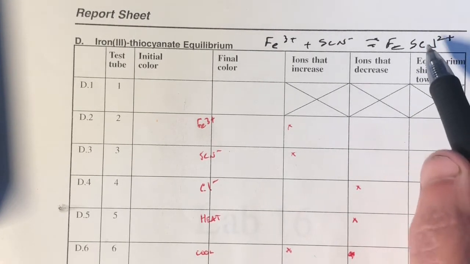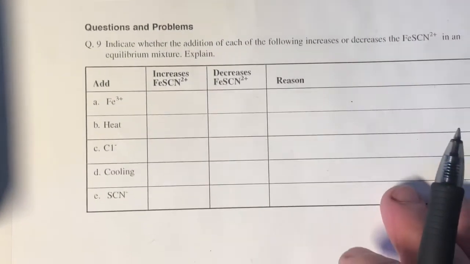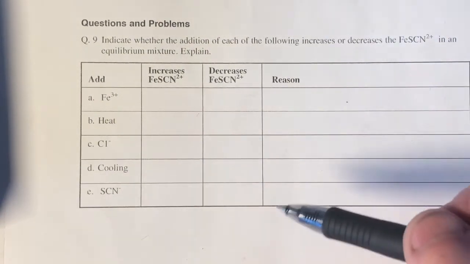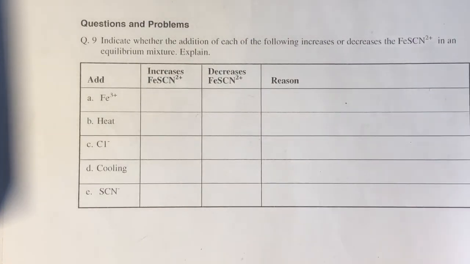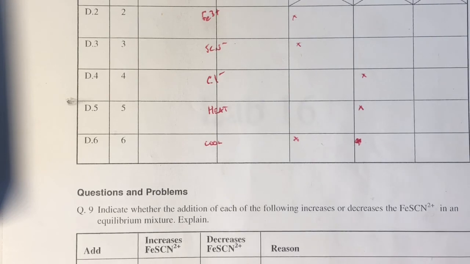We always want to be very clear that we're referencing a specific reaction. So again, first step is decide which way the reaction went. That's based on the color change, and then work backward and say, okay, what decreased and what increased. And then question 9 is just redoing basically those same things. So give that a shot, and there's no calculations, so there you go.